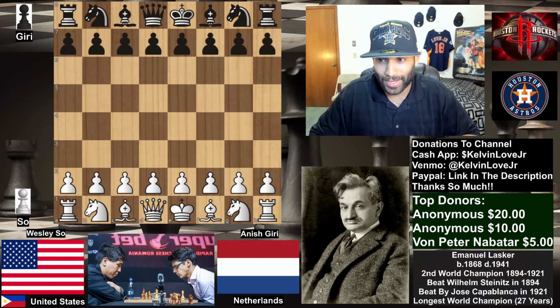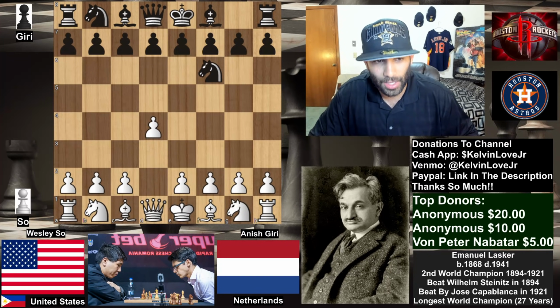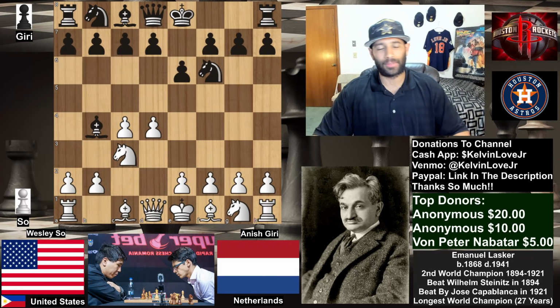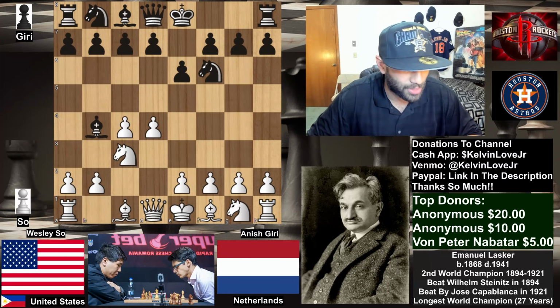But yes, if you guys are ready to go, I got one here for you. Let's roll. Okay, so we got D4, knight comes to F6. We got C4, E6, knight to C3, bishop to B4. So we do have the Nimzo Indian, a pretty famous, popular opening for some of you out there who know openings.